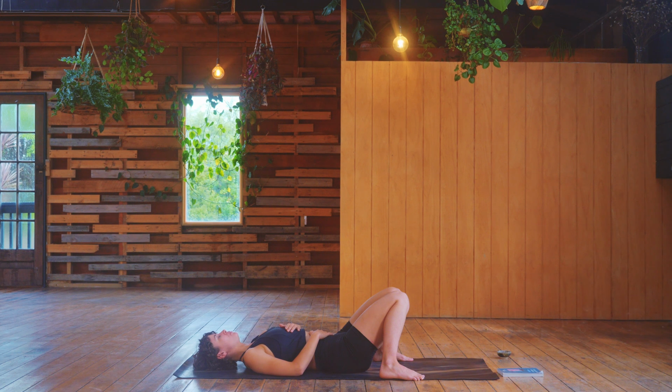One more big breath in. Hold the breath at the top. Try breathe in a little bit more. A little bit more. Big breath out through the mouth. Letting go of any extra tension that has arisen.